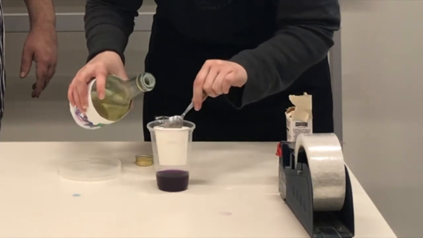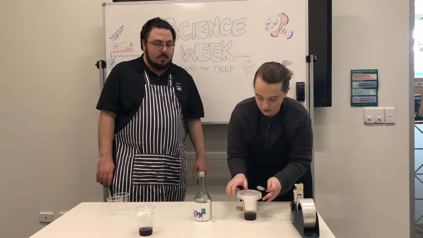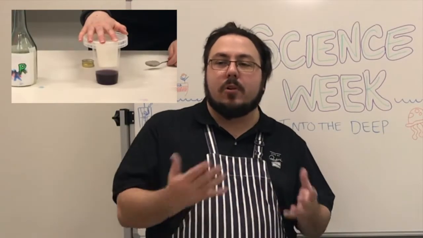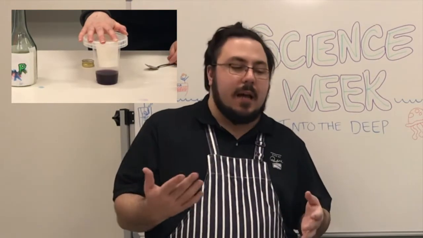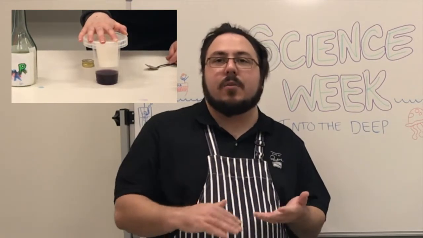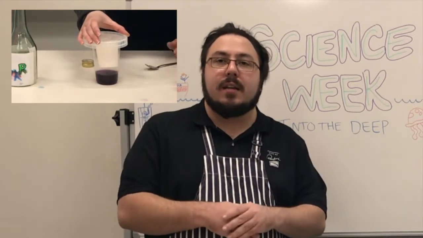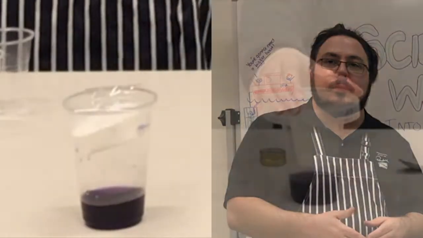You can already hear it fizz, and quickly put the lid on top. See. Now what this does is it traps the gas in. Now what we know about gas is it expands to fill the area that it's in. So by putting the lid on, we're making sure that the CO2 gas we're creating with the reaction between bicarb soda and vinegar stays inside the cup and actually interacts with the water.